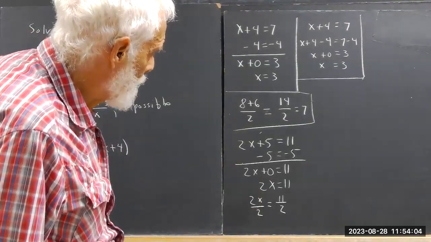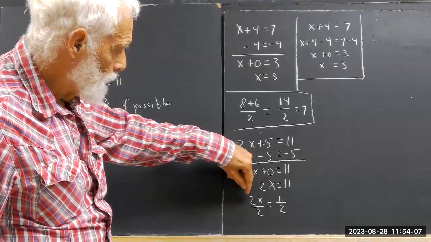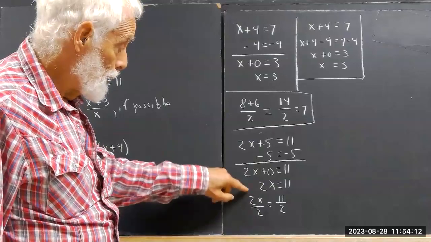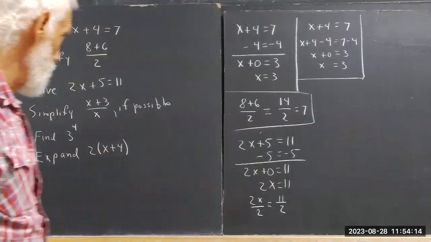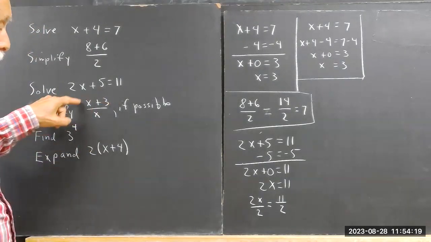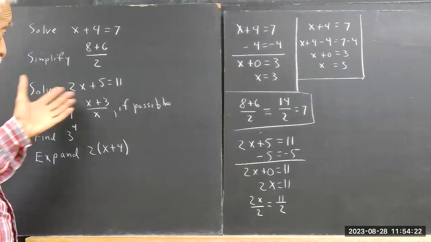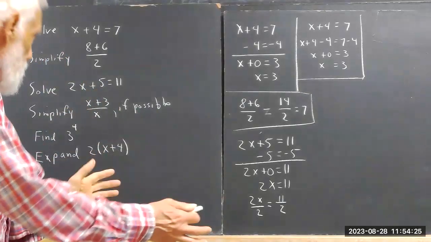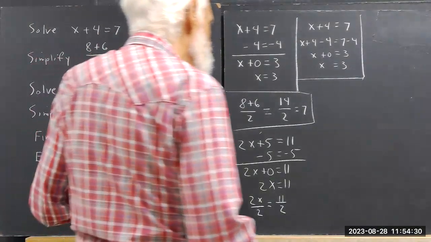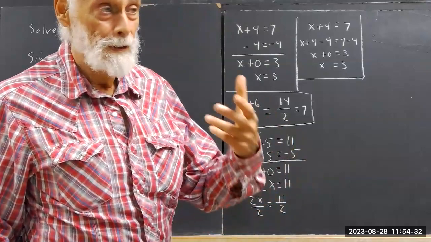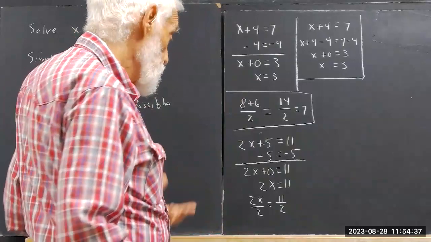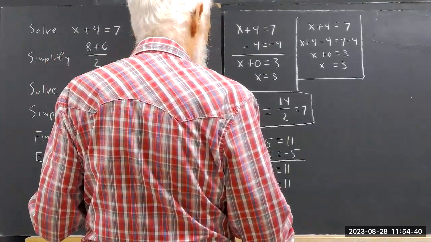It's because 2 is a factor up here. 2 is multiplied by x. So when you divide by the 2, you divide that 2 by that 2. Now up here, if you try to cross out this x, well, x is not a factor of the numerator. You can't write this as x times something else and get x plus 3. It's not going to work. That's a subtle point that people miss. A majority of people come out of algebra 2 not knowing the rules for cancellation. So spend a little time fixing that.